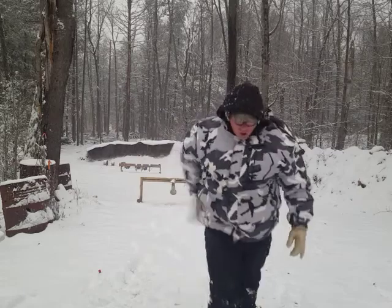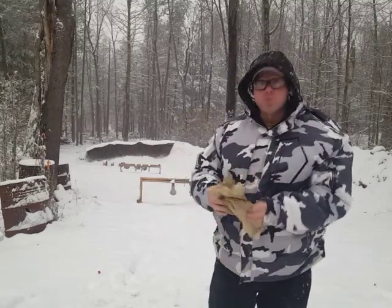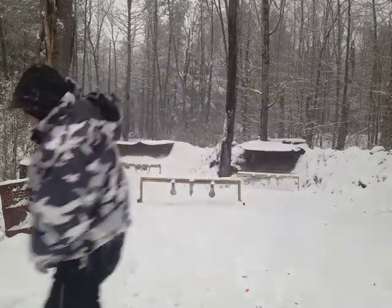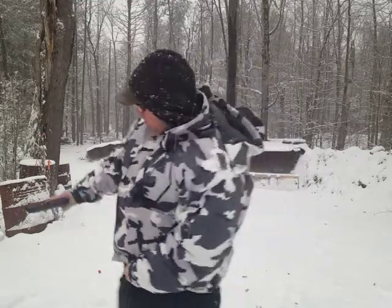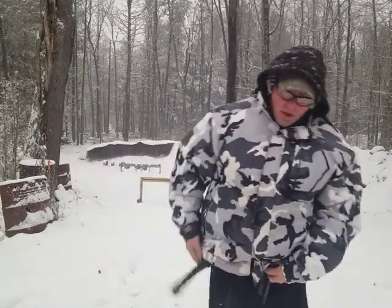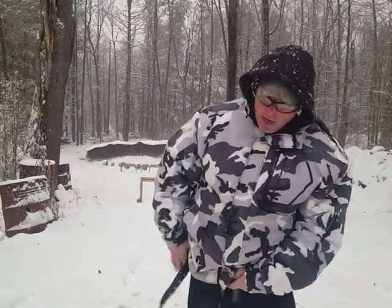Okay, so I've been doing this all week. This holster holds up to you rolling around on it. As you guys saw, I was rolling on it with the gun in the holster, and with the gun not in the holster. Why did I take my gloves off? I took my gloves off so I can take my belt off. Hold on, let me just get the gun out. Get the holster off, take a look at it.